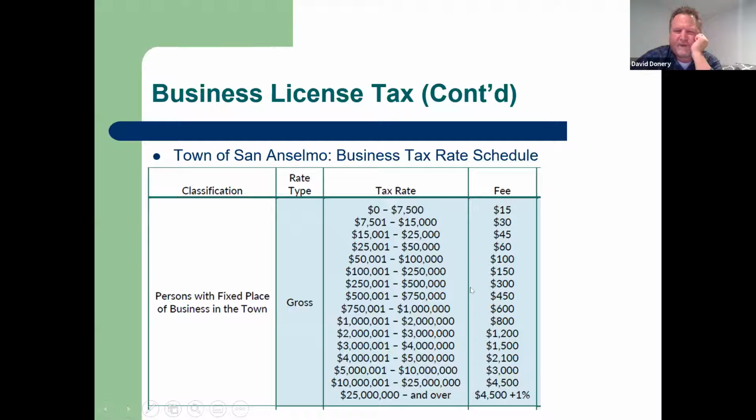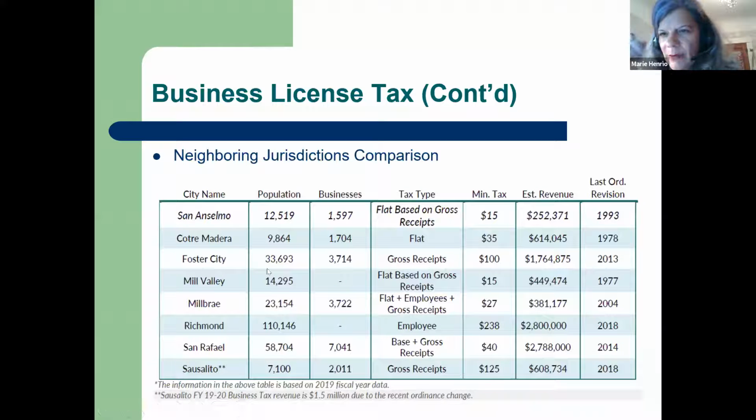Okay. And along the same line of Laurie's question, we don't have all the comparison with the other towns here yet, which we can work on together. Was there any town nearby that has been reviewing their license tax recently? Because 1993 seems a long time, but what about the other towns? Has it been done recently? Yeah, so Sausalito just did it in 2019. Basically, before they did the restructure, they were at $600,000. Now in 2019, they are at 1.5 million. So this is a slide here.